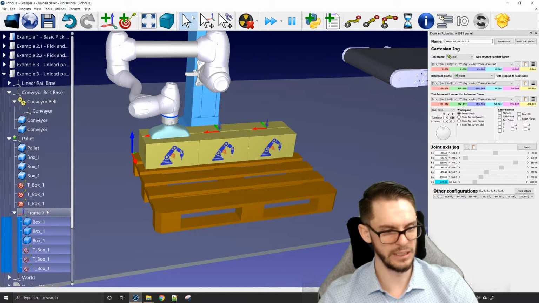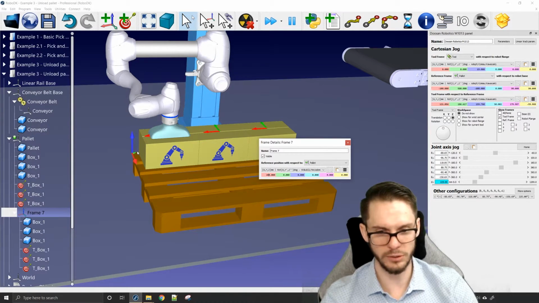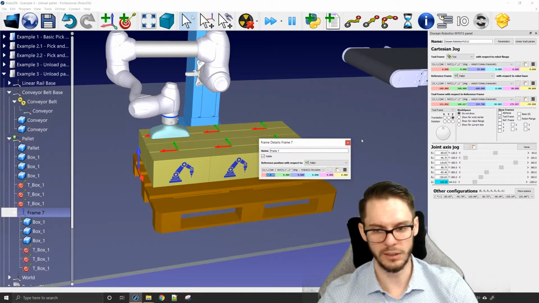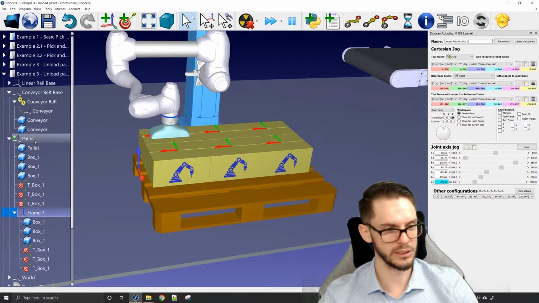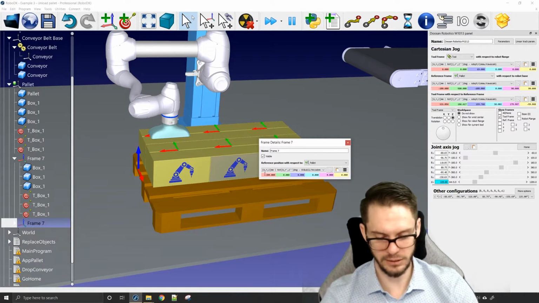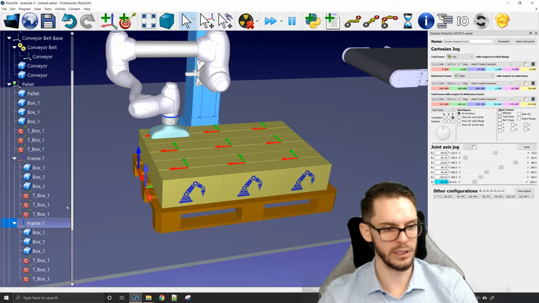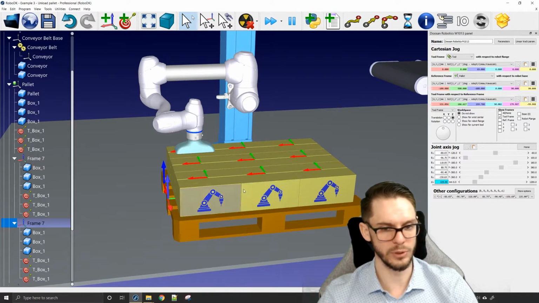Control-C, Control-V in frame 7. I know that those boxes are 200 millimeters wide. Can do that once. Control-C and then Control-V. I can do that a second time. Boom. Now I have the first row done, the first layer, if I can say.